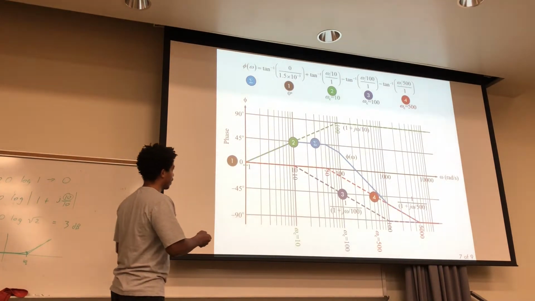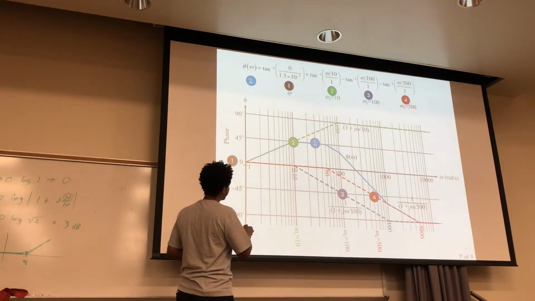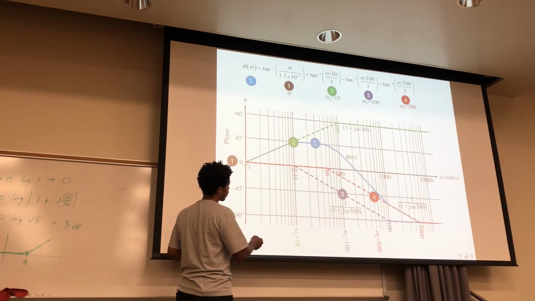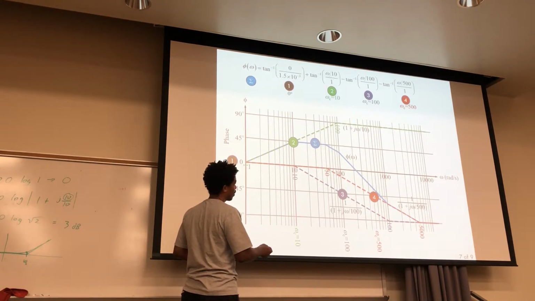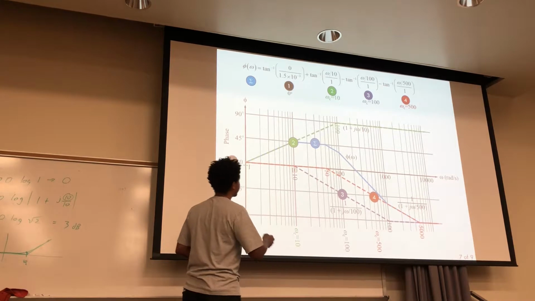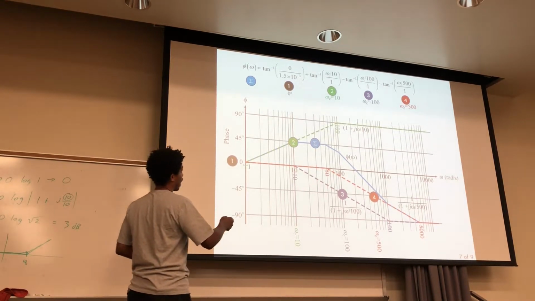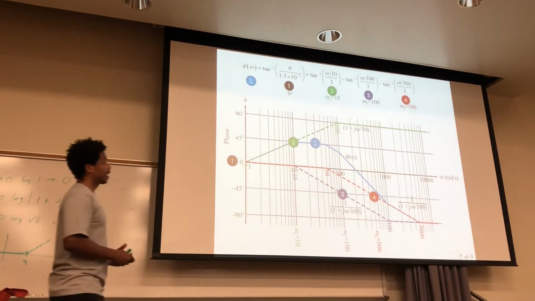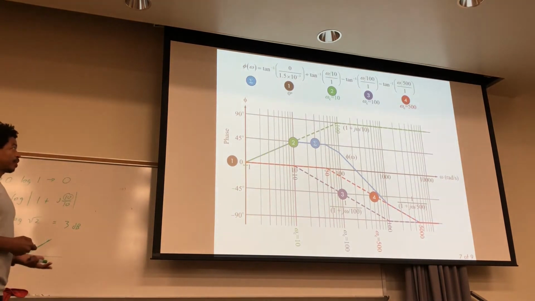Okay? So the same thing. They start off at 0. They cross into 45 degrees a decade after that. And then a decade after the 45 degrees, they all asymptote to 90. Okay? Same with all of them. They cross 45, asymptote to 90. Same with this one. Crosses 45, asymptotes to 90. Okay? But then after that, then you add them all together.